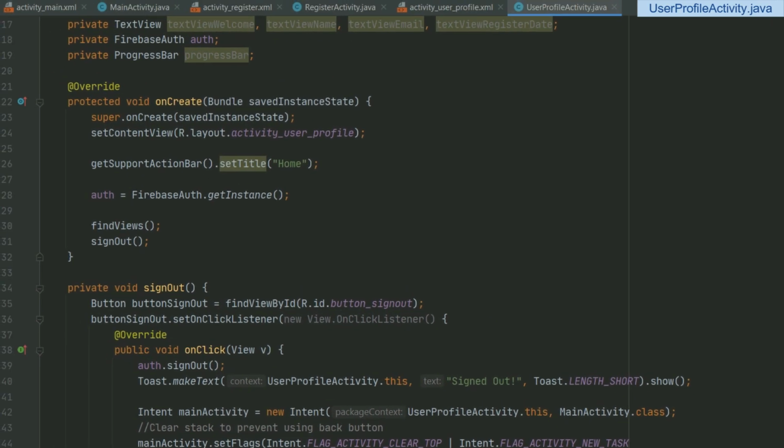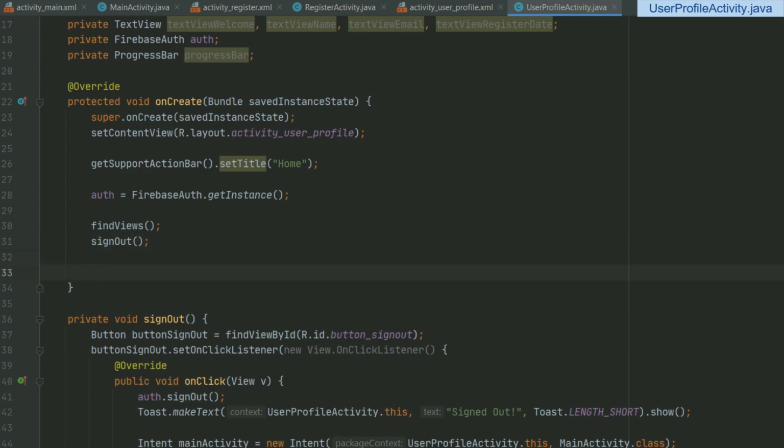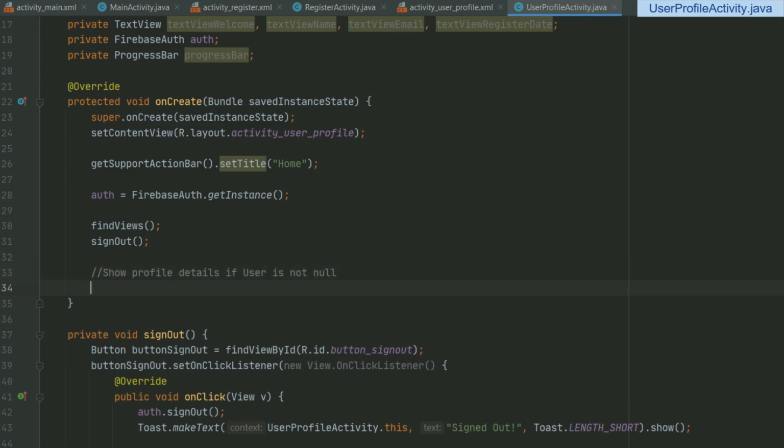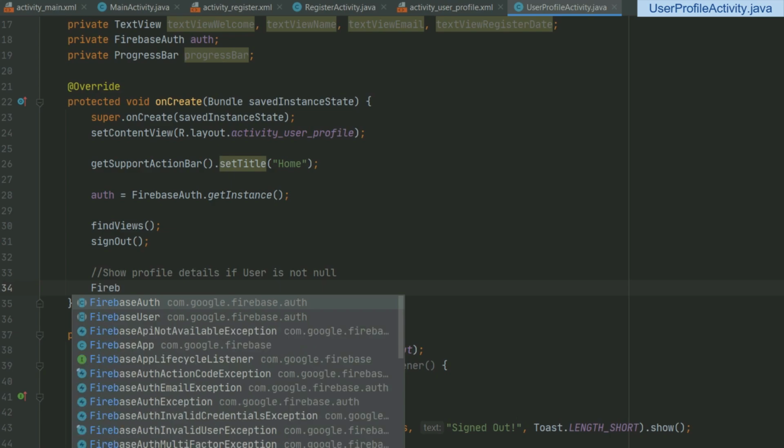Now the next thing is to set up the text views in order to display the details or the data of the user. So first of all, we will define a Firebase user variable, and then using the auth variable, we will get the current user.